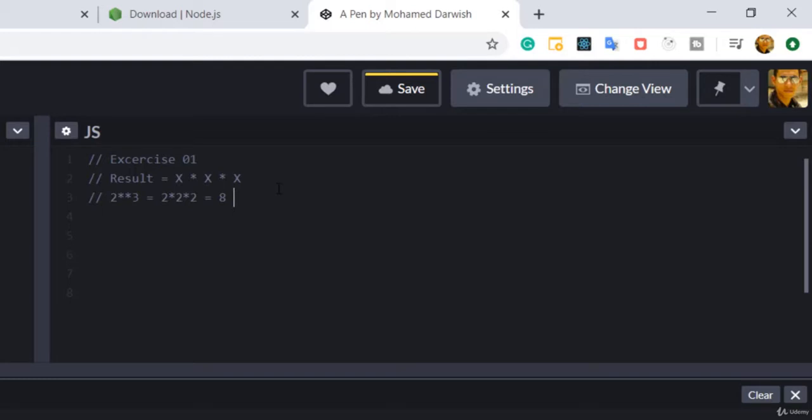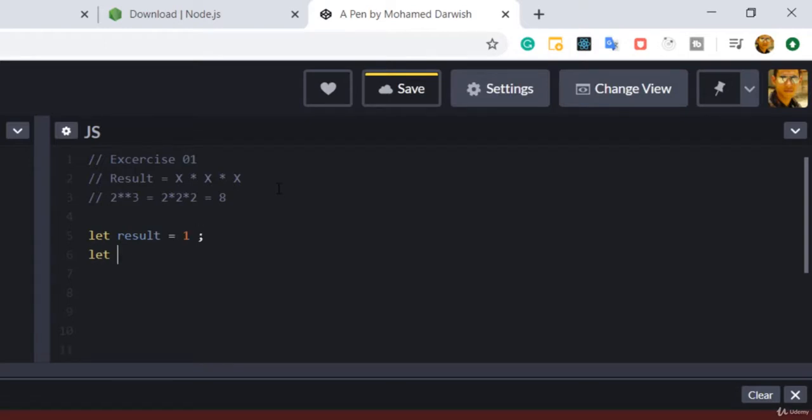Alright, so how can you accomplish this task? First of all, it's obvious we need a for loop, correct? Yes. And we need to define some variables before we go to the for loop. First of all, we need a variable for the result, which we will keep the value inside it. After that, the result could have a value, maybe number 1.